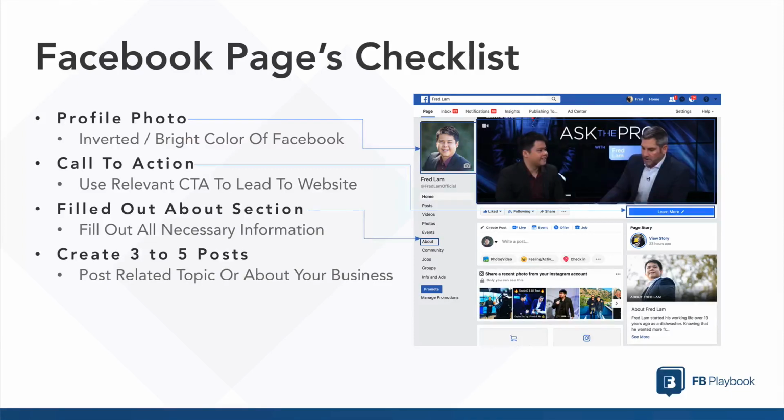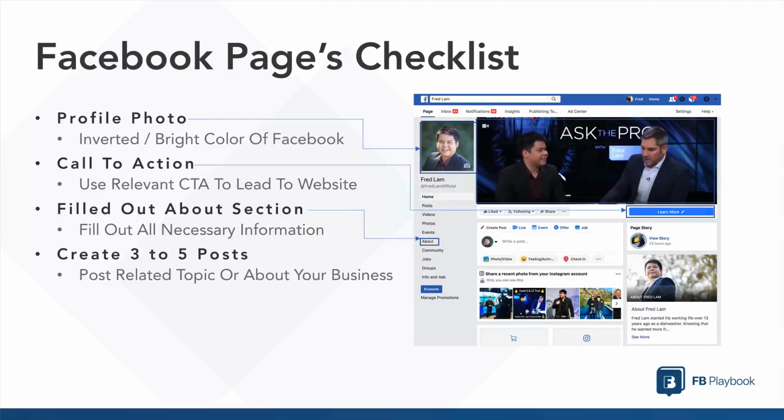Last but not least, you don't want your Facebook page to be a blank Facebook page. You want to make sure that you create at least 3 to 5 posts and post related topics or things about your business on your Facebook page, so it doesn't look like it is brand new with no content on there. You want to make sure that your page is all done up and has a couple posts, so when people go to your Facebook page, there is some sort of content.